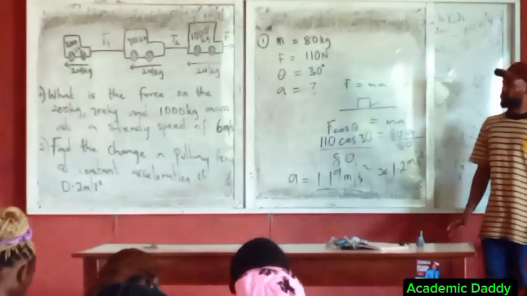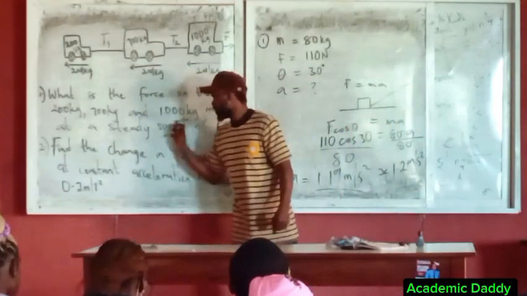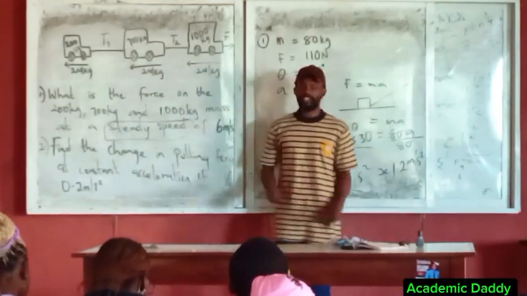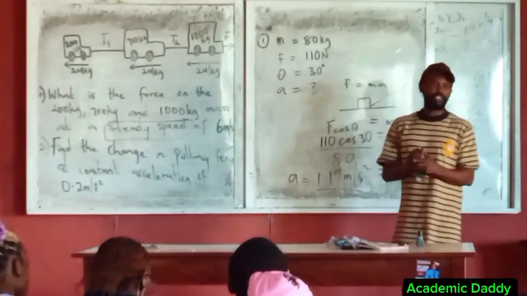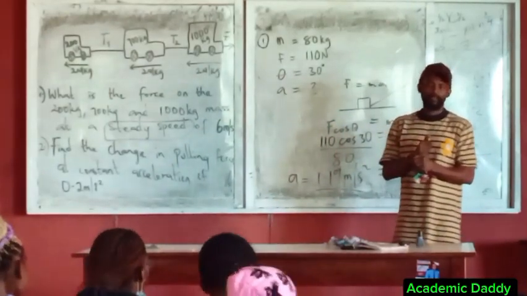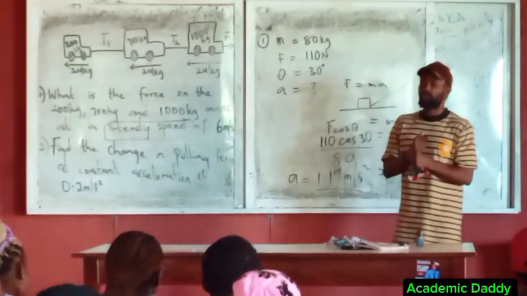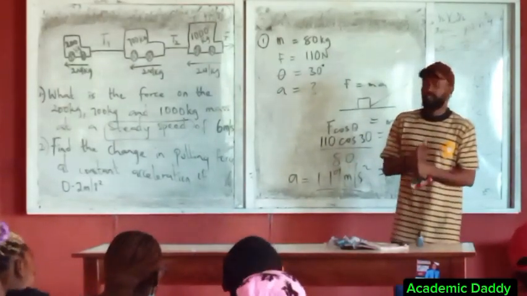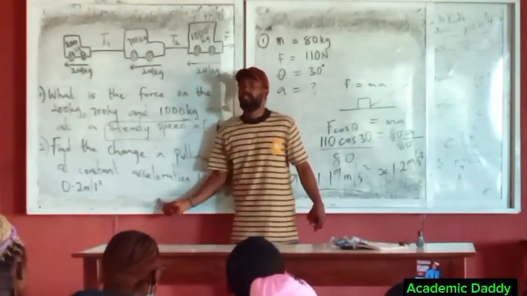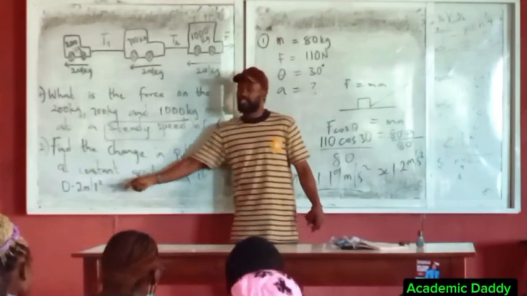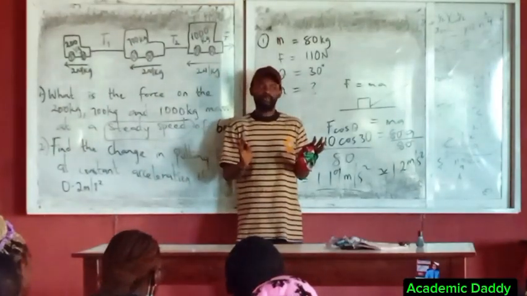So before we start this question, I want you to focus your eyes on this steady speed. Whenever they say steady speed, it's the same thing as saying constant velocity, uniform velocity or uniform speed. Are you aware? And at uniform velocity, uniform speed, acceleration will be equal to what? Do you remember? It's different from when they tell you that something accelerates at constant acceleration. If they tell you something is having constant acceleration and they give you a value, just put the value you have for the acceleration. Are we together?